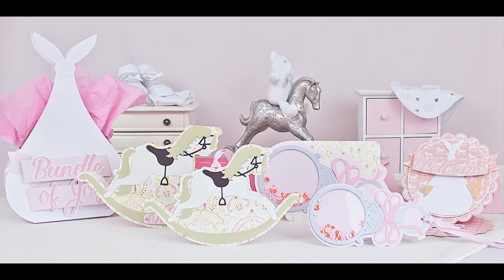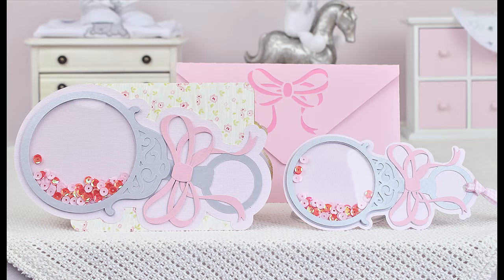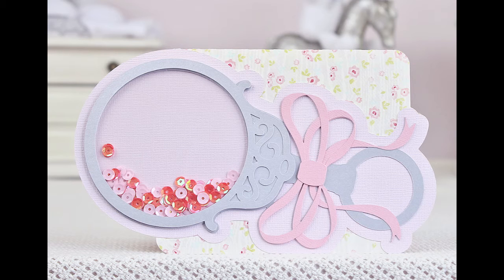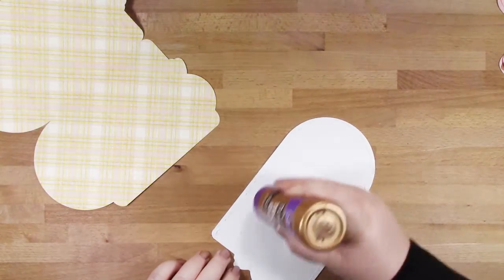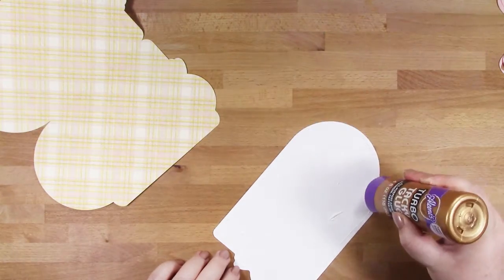Hi, this is Bird from Bird's SVGs, and in this video I'll be showing you how I put the Rattle Shaker card together. There's also a Rattle Shaker gift tag in the collection, and you can find that in another video. I've put that together as well. But in this video we'll be working on the card and the coordinating envelope.